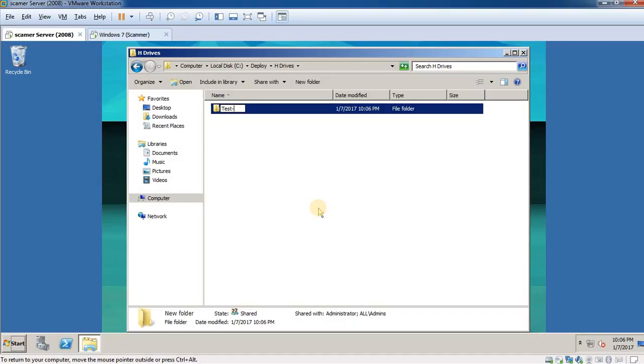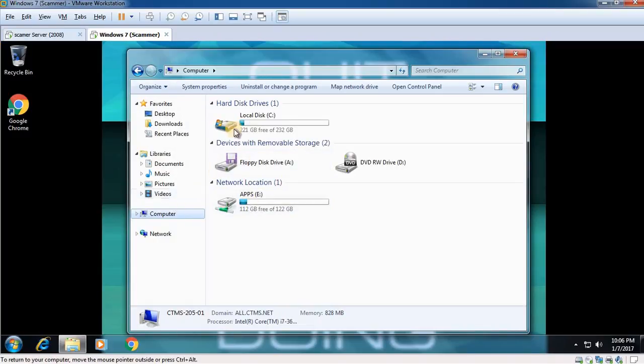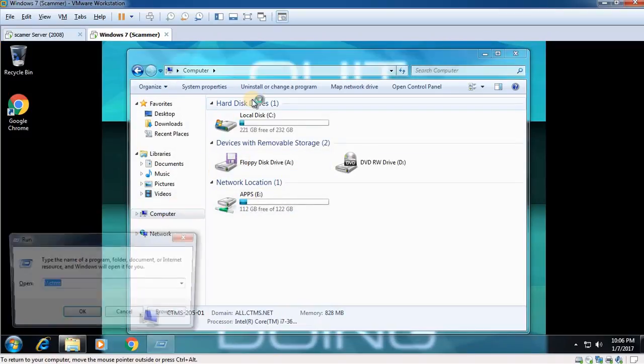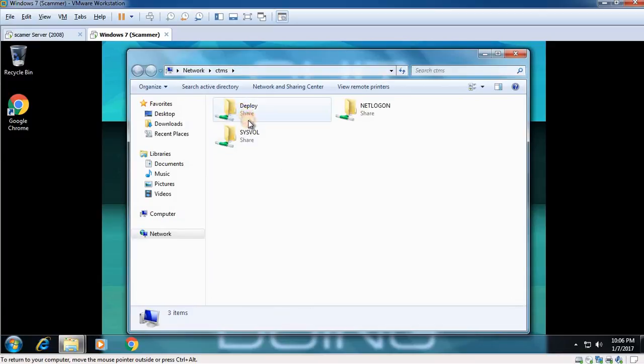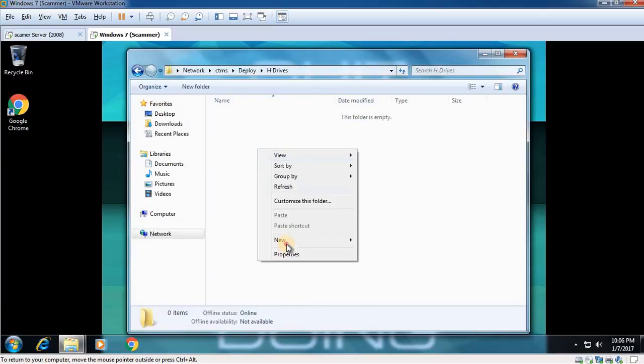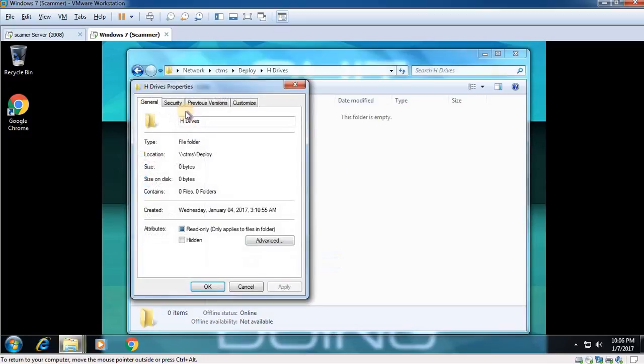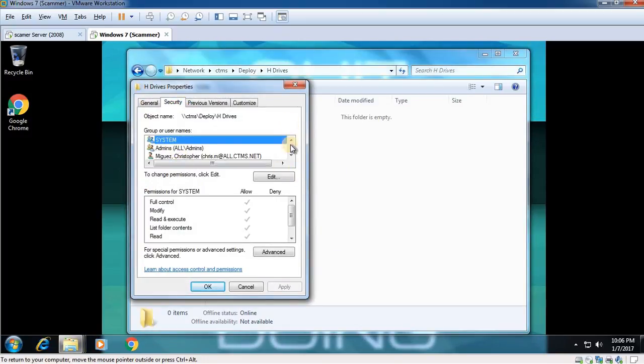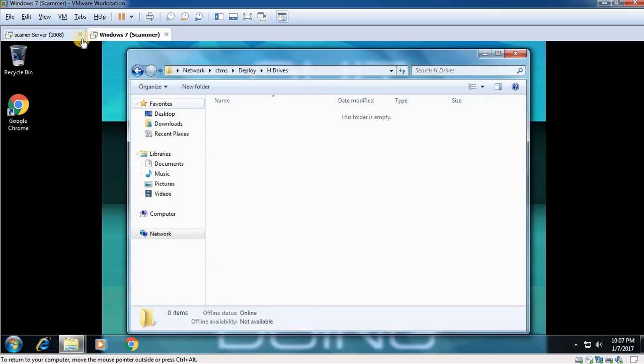test.u. Now, the reason why I was able to go into here and deploy an H drives and create a drive is because if we go in properties, security, that account is set to have administrators, and we are an administrator.